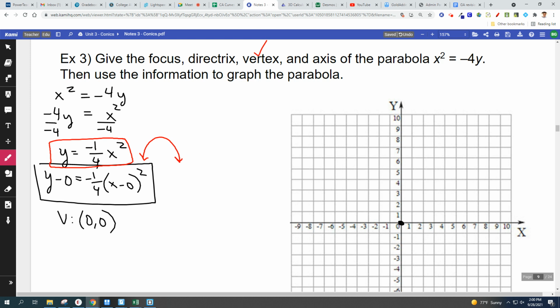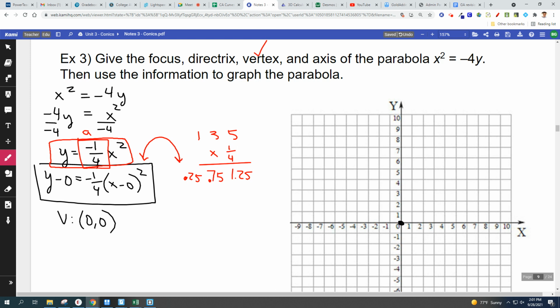My pattern, which would normally be 1, 3, 5, is going to get multiplied by this number right here. This is your A number. And we're going to have to multiply that by 1/4. The negative just tells me it opens down. So you can put a negative in there if you want, but that's just telling you what direction it is. It multiplies by 1/4. And so if I multiply all those numbers by 1/4, 1 times 1/4 is 0.25, and 3 times 1/4 is 0.75, and 5 times 1/4 is 1.25.